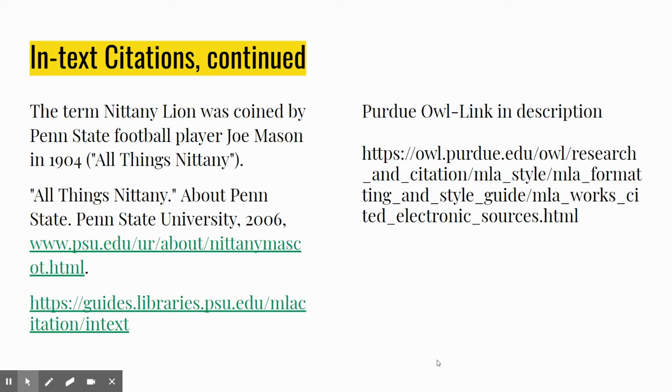If you have questions about something with 2 authors or 9 authors, or what if you can't find the author, or it doesn't have a title, or it doesn't have a date, the Purdue OWL link I think is one of the best for running through step by step what you need to do. I believe it's posted in the annotated bib assignment sheet, but if you have trouble, take a look at that site to see what's going on.